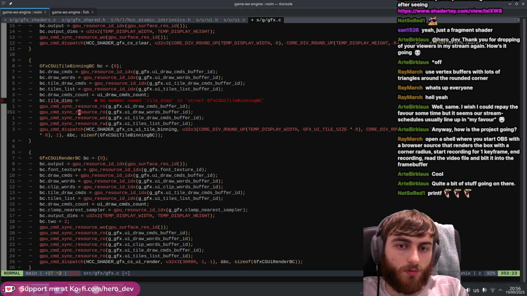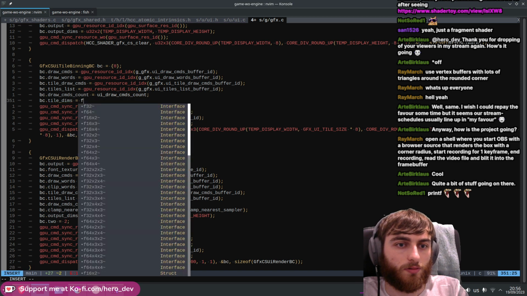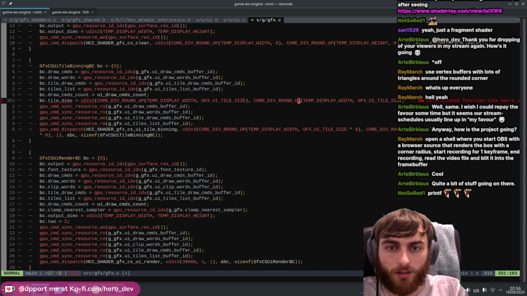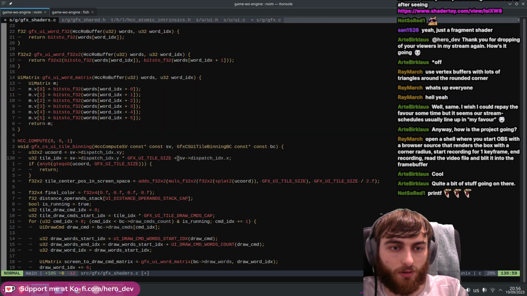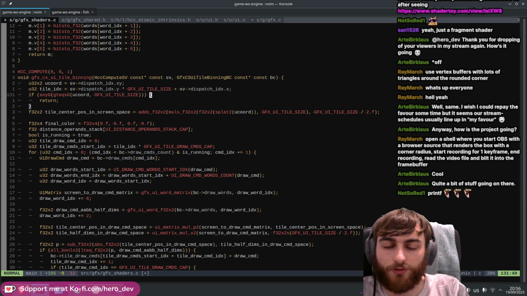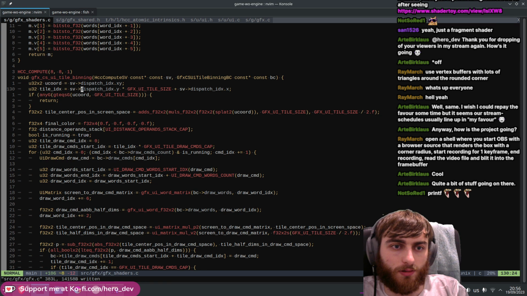So that is display width divided by tile size. Right, so that's one issue. I don't know how many else we've got. So we might get a whole screen just dancing with pixels in a second. Let's see.